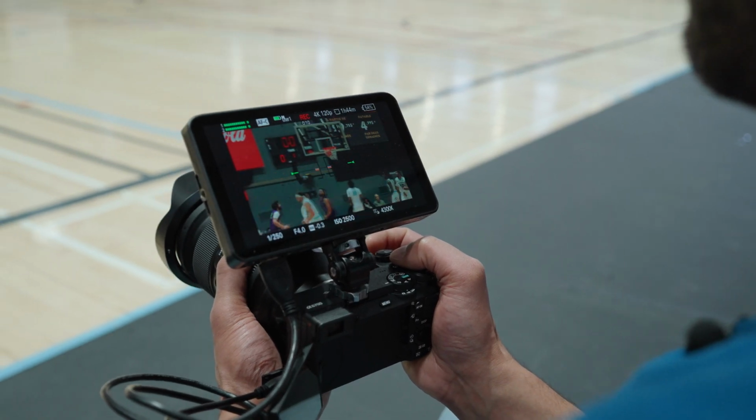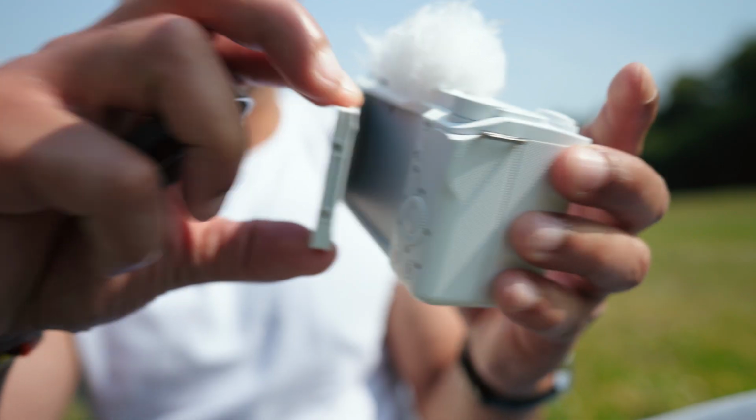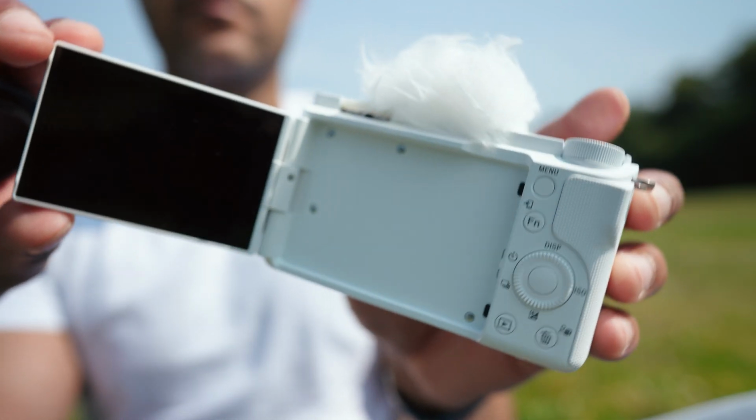The other thing is, like I said, I left in a hurry and I knew I would forget something. And of course I did. I forgot my field monitor. Typically I film with a big 7-inch field monitor on top of my camera. This time all I can rely on is this little LCD screen right here. It's one of those things that when you're used to something much bigger, it's going to be a challenge to follow, especially a football with these big Hail Mary passes and stuff. It'll be interesting to see if I can keep up. But I don't mind a challenge, so we'll see what happens.